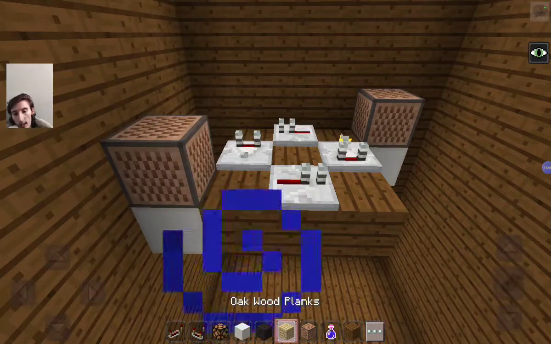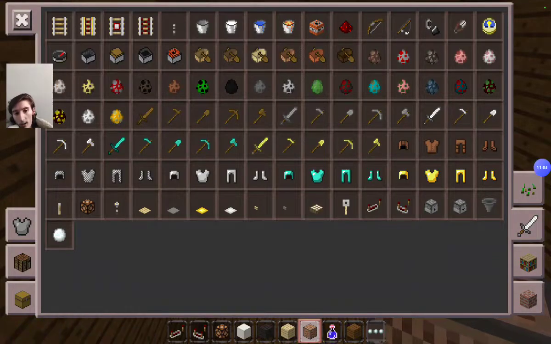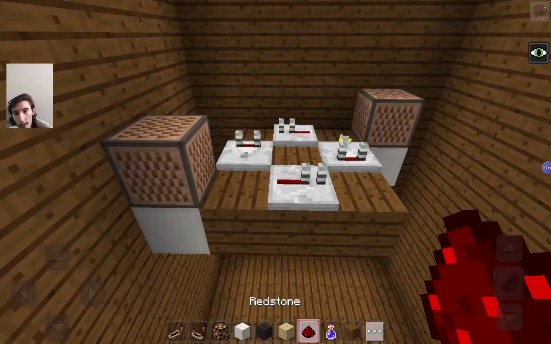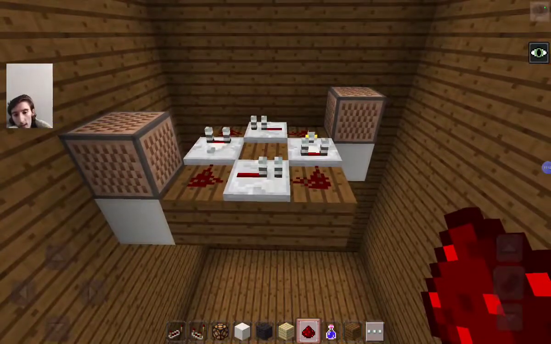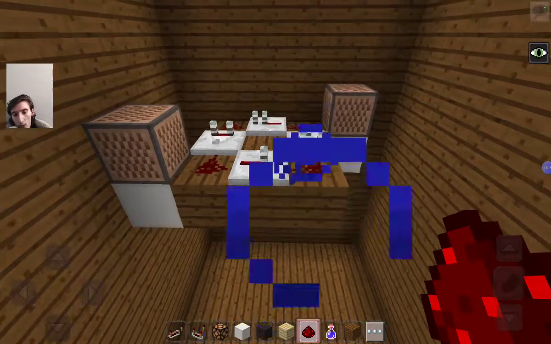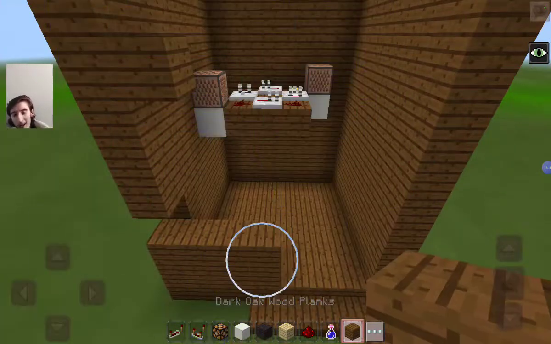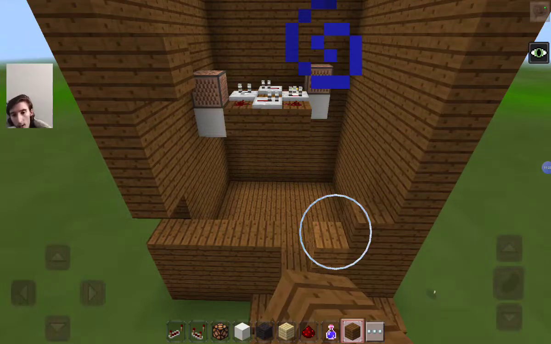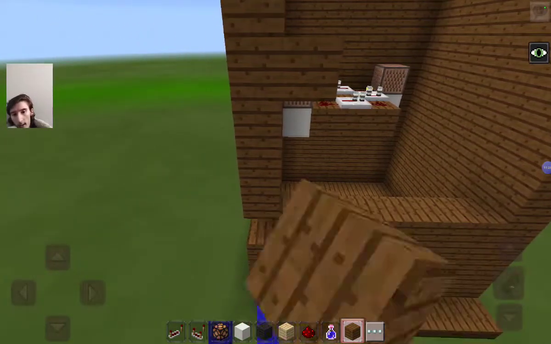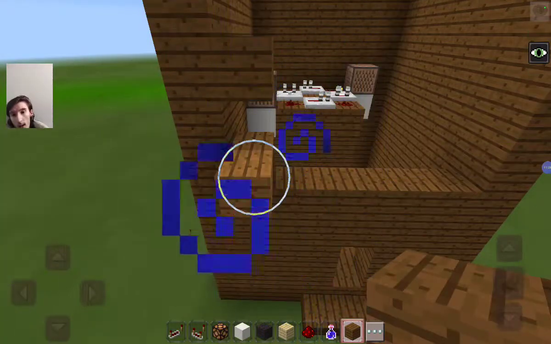And then we grab our redstone. There's our redstone. Our lucky, trusty redstone. Now all we need to do is see if this will work. But first, we need to make the clock portion of the cuckoo clock.